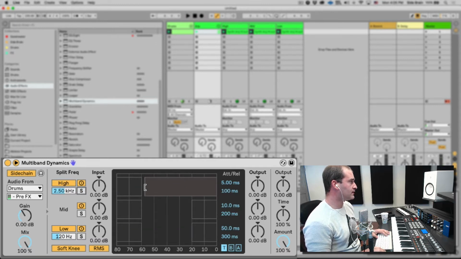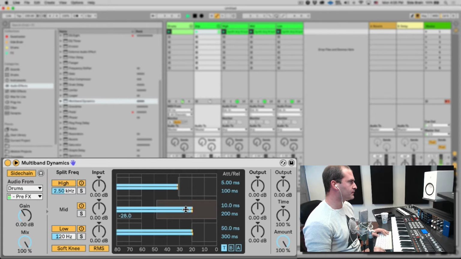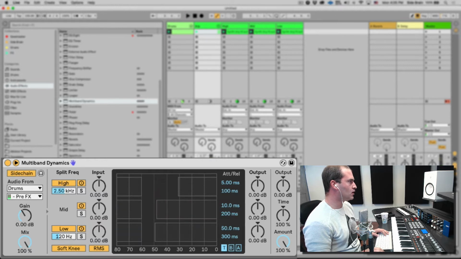What's beautiful about the multiband dynamics is it allows you to sidechain separately the highs, mid, and lows. Here's just a sidechain just for the mids. Or just for the lows, you will need headphones for this. Nice. Here next to each band, you have the attack and release. You can set up separately.